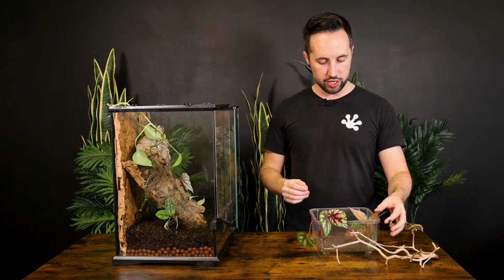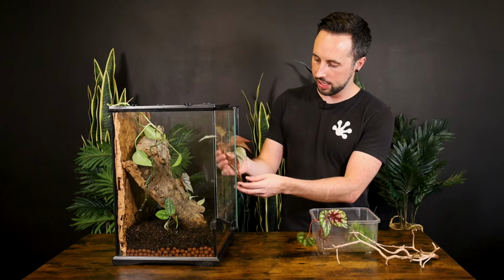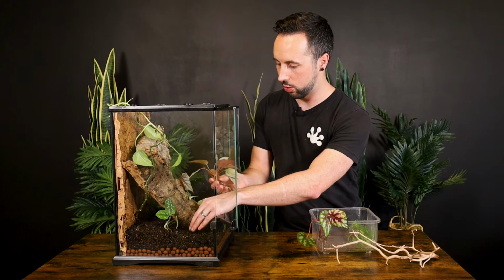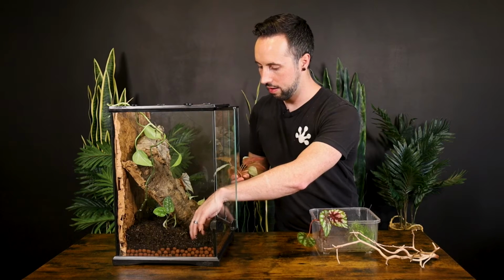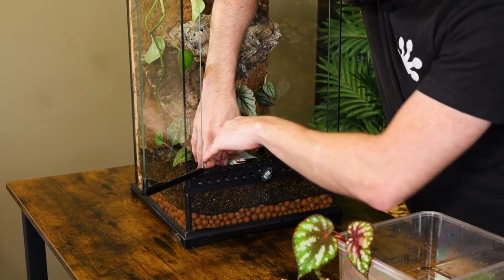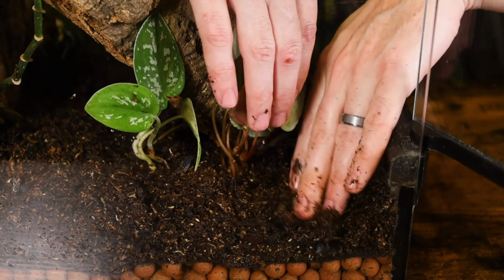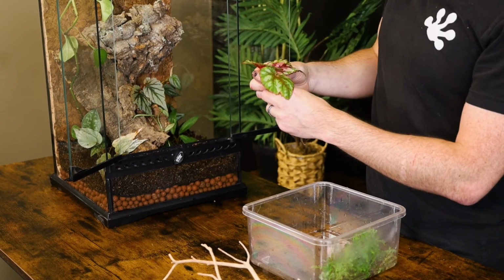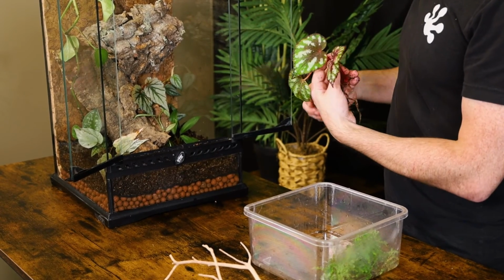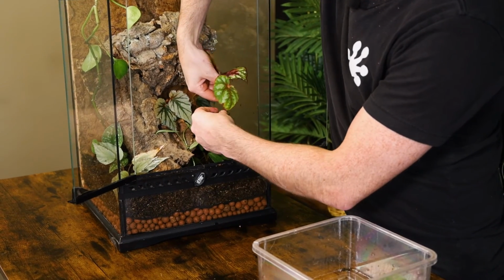All right, so we're gonna put this Hatakoa silver begonia in on the left side here in this opening. I'm gonna stick it in right there. Tuck this in. And we're gonna get this beautiful looking yellow jacket begonia in. It's gonna come up towards the front here.